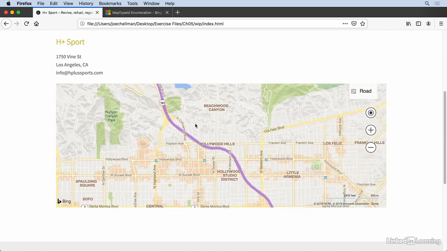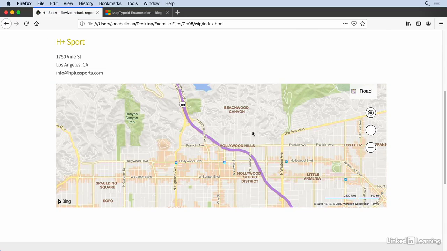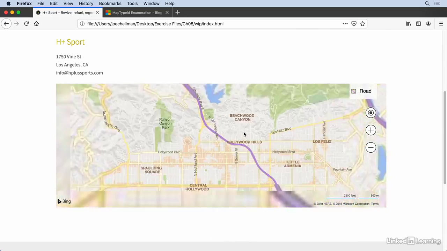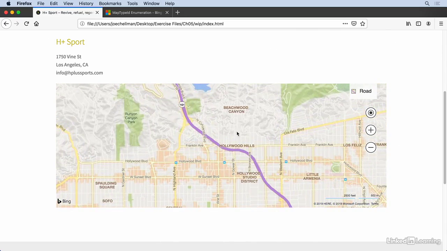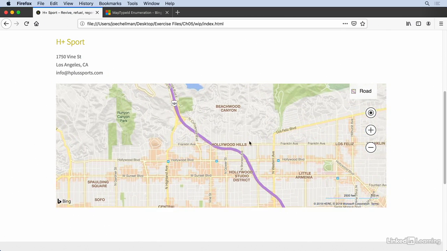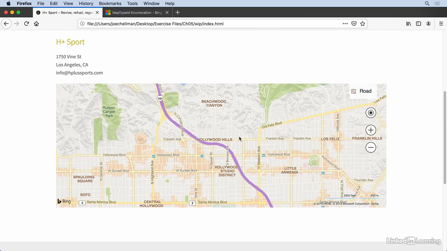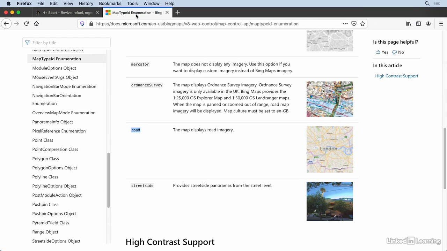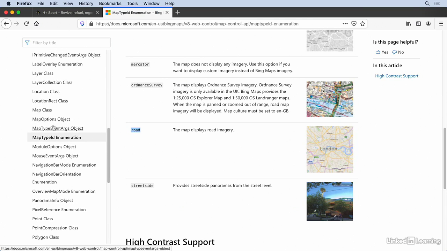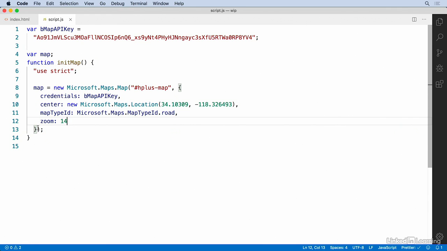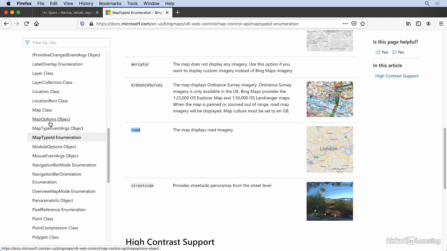Currently, I can also drag this map around, and if I use my scroll wheel, we start to zoom in and out. I'd like to disable both those features, just so we stay right where we are, and this map is always just loading the store. I'm going to need a little help to do that. I can see here there's a map class and a map options object. The configuration for this map is an object, so I'm going to bet that that map options reference page is what I want.